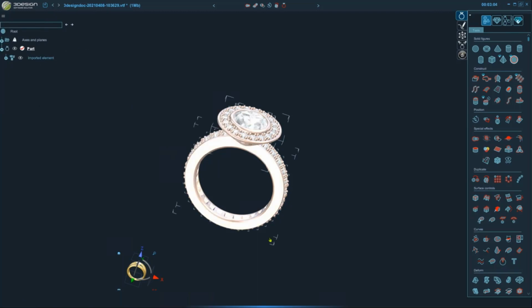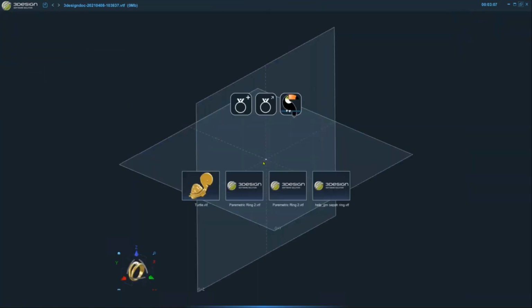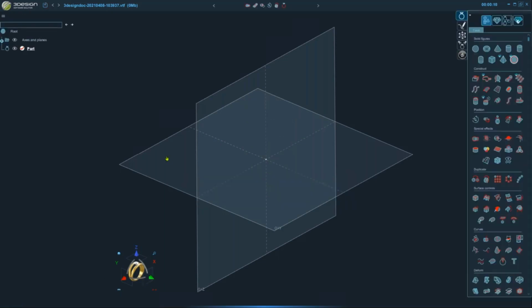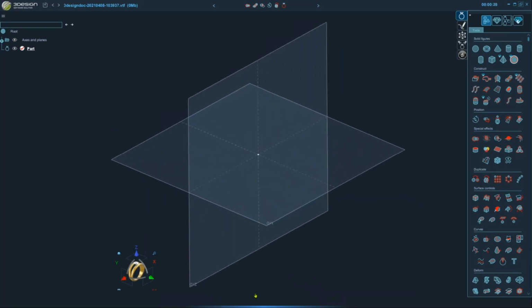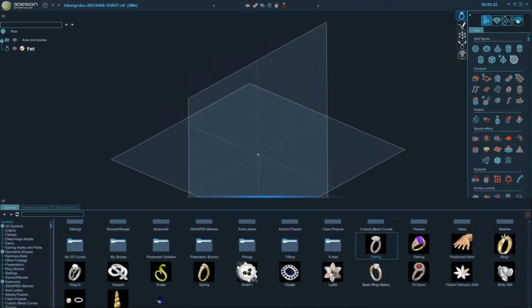Okay, so speaking of orientations, let's talk about global versus local orientation. Up until now, in all previous 9 versions, we've only ever used global orientation in 3Design itself. If you've gotten really deep into 3Shaper, you may have played around with the different axis systems in there. But we've made it pretty simple to use in the 3Design side of things. I'm going to throw a ring in here again.